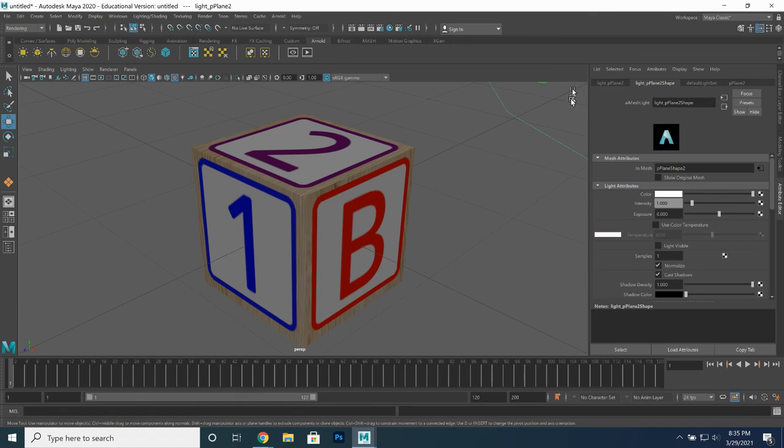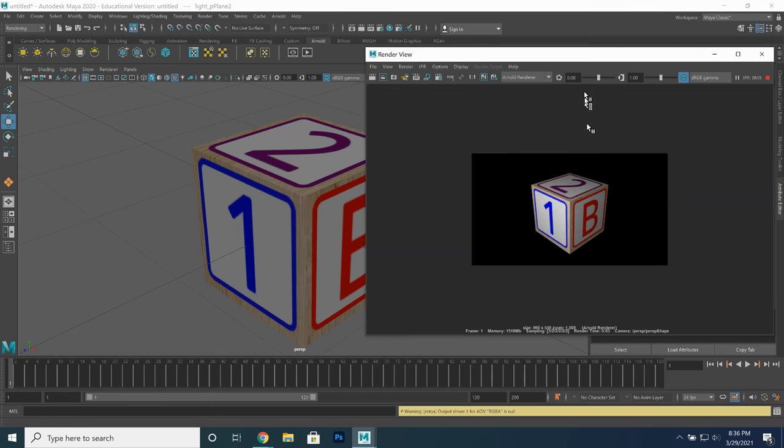I'm going to move it up. And once again, we're going to set my intensity to 10. I'm going to leave my exposure on this one at 0. I want it to be slightly darker than the front light. I want that front light to have a little bit more power. I'm going to use my IPR renderer and see where we are when we redo it.